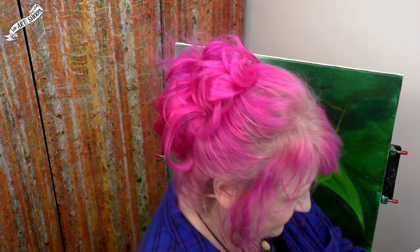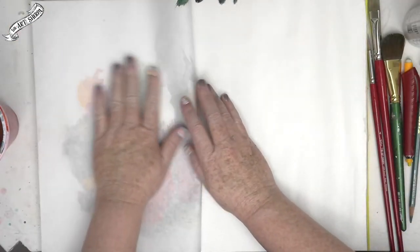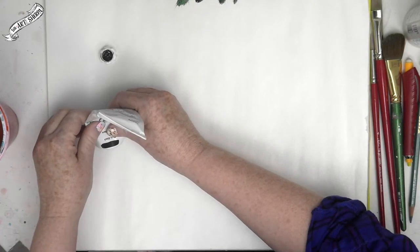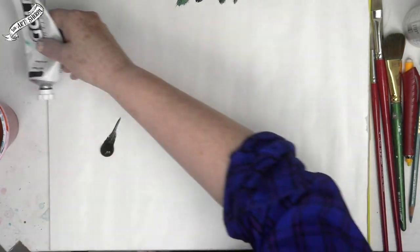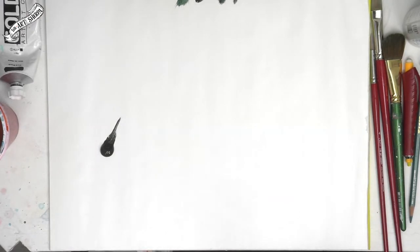Now I'm going to probably clear off my palette just because everything is skinning. And that's just that my studio conditions are dry. And those dry conditions create a scenario where my paint dries too quickly. I'll put out my paint as I go, and it will likely be fine till the end of the class. I'll put out black, brown, yellow, and a little bit of cad red. And I might put out my ultramarine blue. We will see as we go.